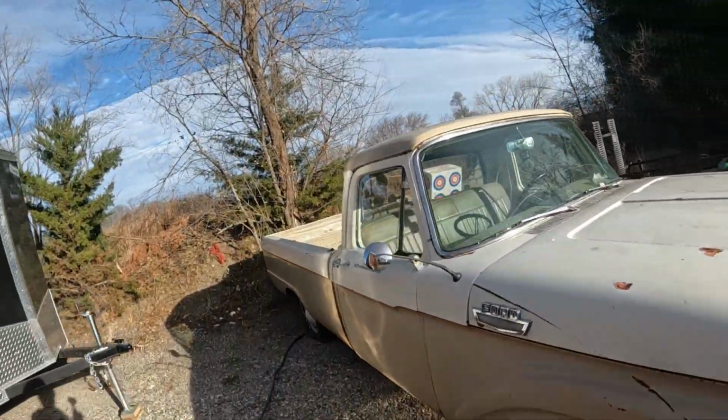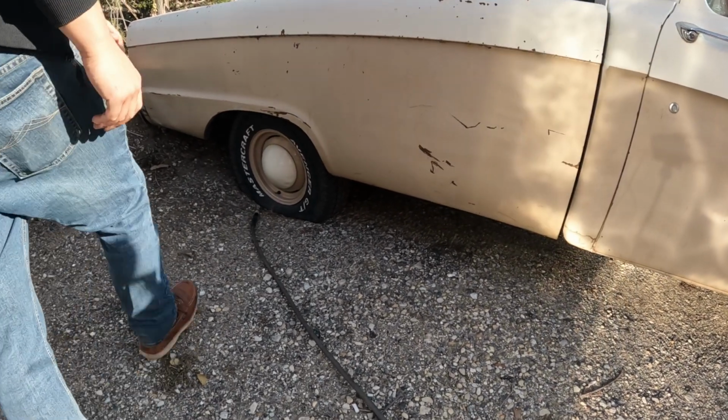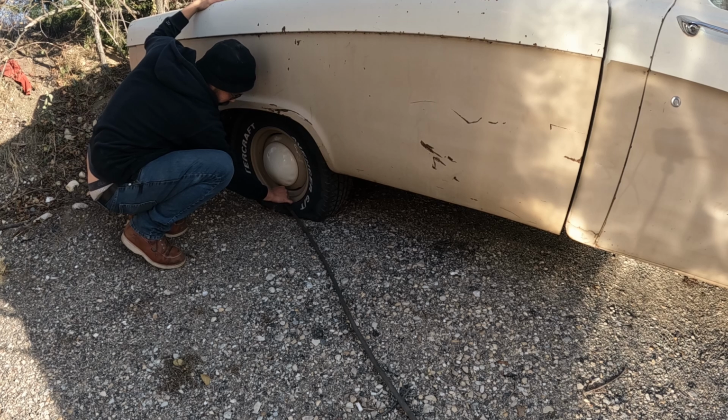This thing keeps going flat every 2 days, so I really need to get this wheel off of here. But for right now, I'm just gonna air this up. I'm gonna move the truck, I think, provided it starts. It's been sitting a long time, but usually I don't have any issues with it.